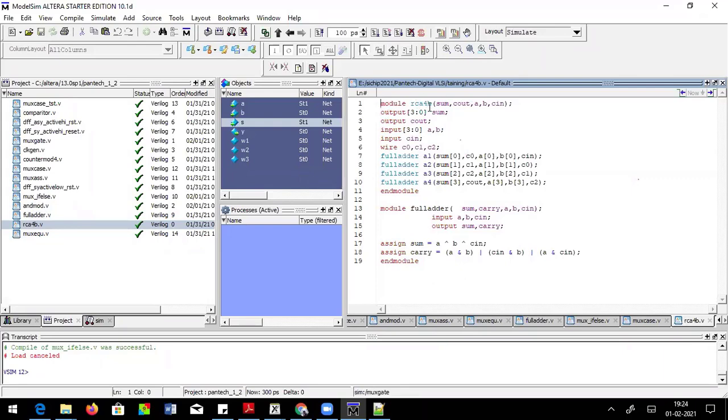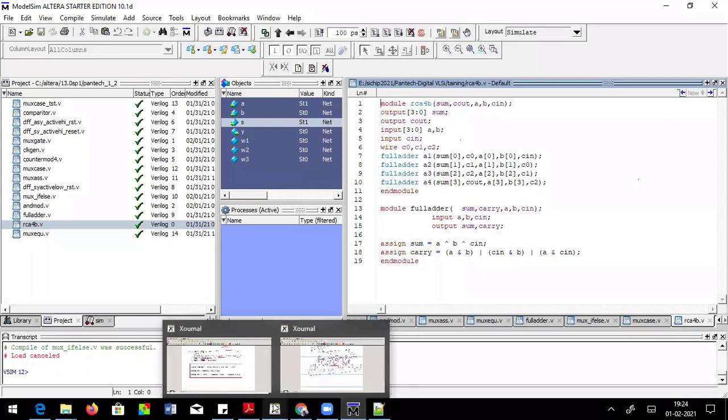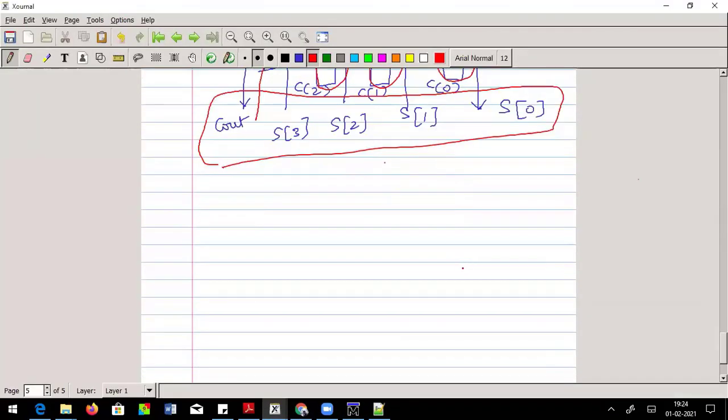Now the top module is the ripple carry adder. The only thing, I am not going to write anything new. I am going to call the earlier written code for the full adder 4 times. One more point. Look at here. This is my module. This is my end module. I can call some other module inside my module, right? Say like the full adder, for which you have written the code.